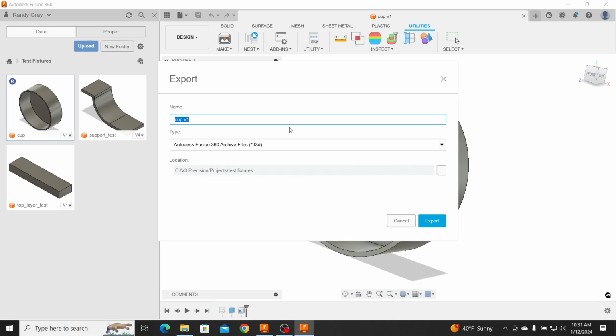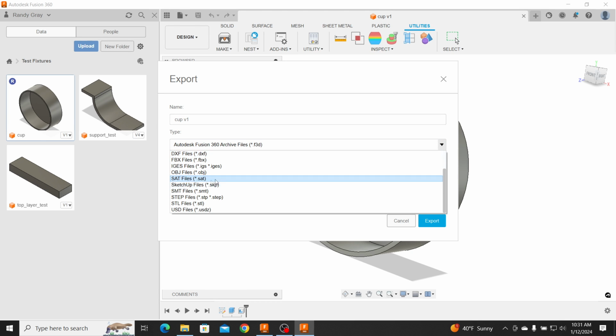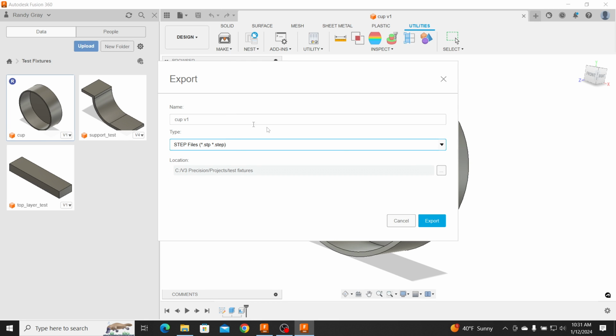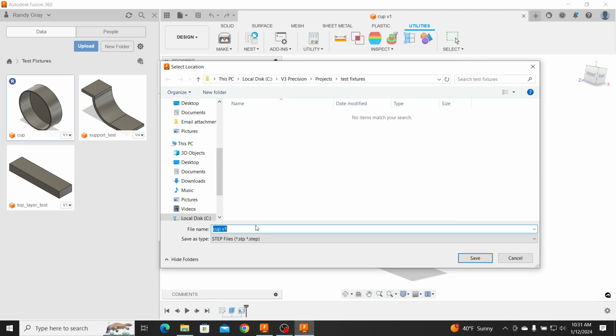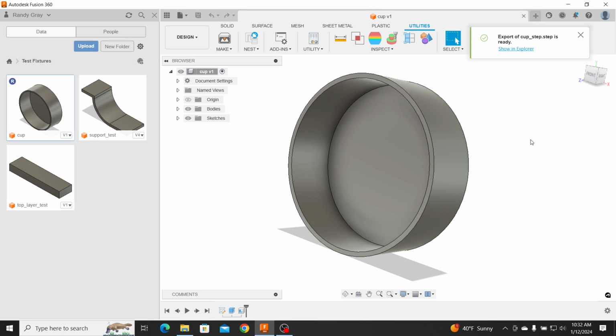Under test fixtures, we want to save this as a STEP file, and we're going to call it cup STEP. And export. So there we go.